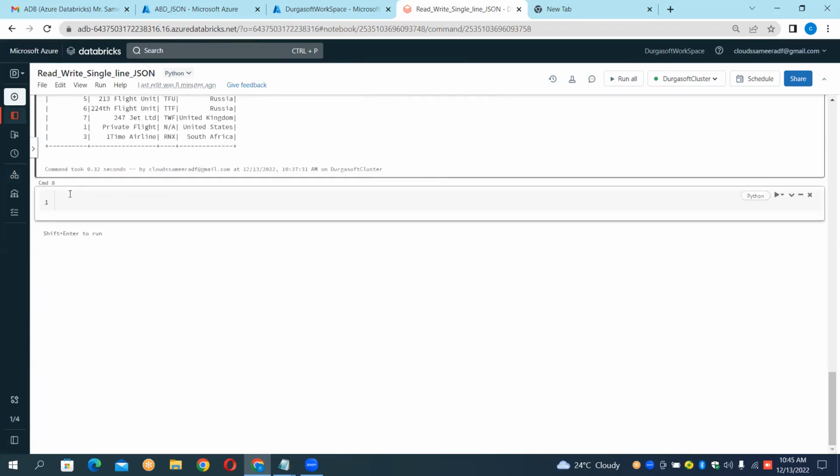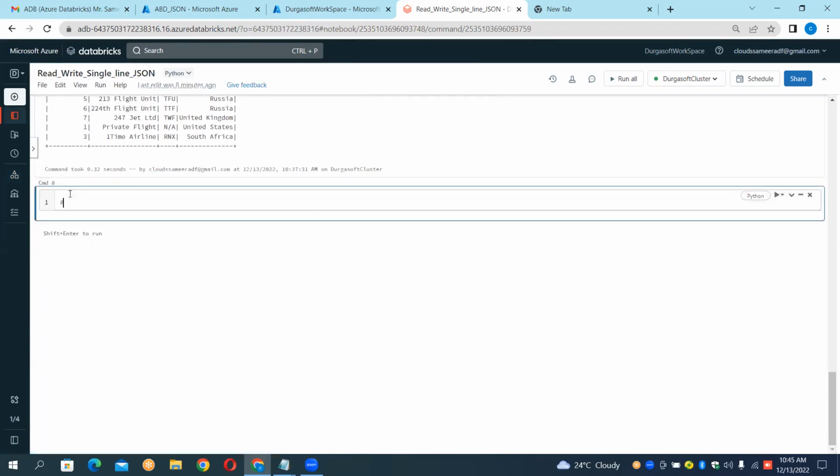Now I'm writing the heading here, guys. Reading data from single multi-line JSON file.